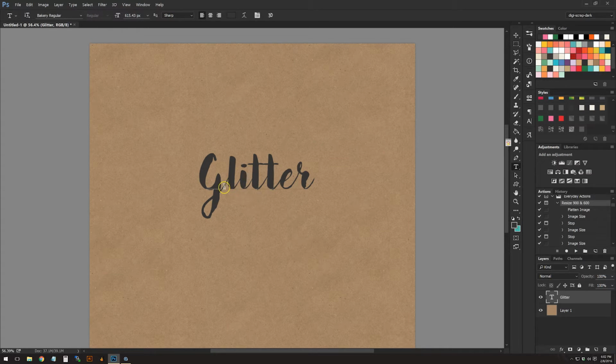All right, so glitter. Now, I have lots of glitter styles, obviously, but if you don't have a glitter style, you can always look online and find high-resolution texture files just about anywhere. It'll take you a little more work. What you would have to do is take a texture file, make it black and white, and then play around with your layer blending modes to get the effect that you want.